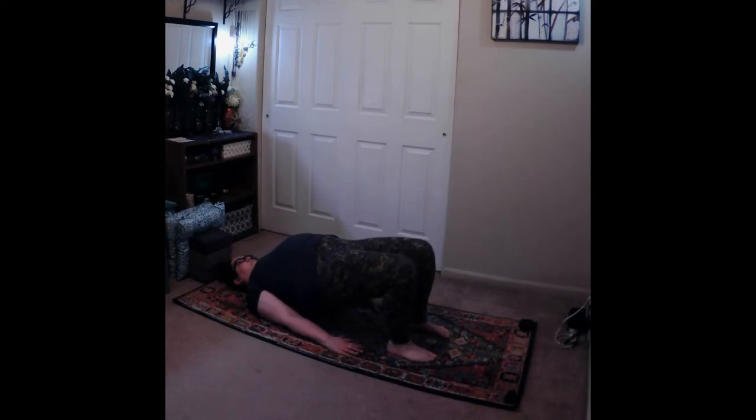Arch your back and draw the shoulder blades together, sliding the arms inward so that the upper arms are beneath the shoulder blades and the hands are under your hips. Keep your neck and shoulders flat on the mat and your neck in line with the spine. Keep pressing up through the heels to lift your hips higher. Gaze up towards the ceiling or down the nose towards the navel.